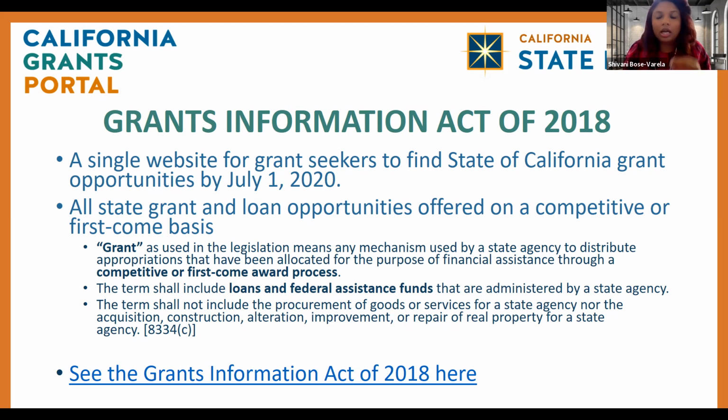This is only a vehicle to bring the information to a central place from the beginning, so that you can see what you're eligible for in like 20 minutes that you spend on the portal, and 25 minutes or so, your organization can whittle down what you're eligible for and see everything under that umbrella, and then go to the department's website and apply, right? So you don't have to jump around different departments' websites to try to find what you or your organization might be eligible for. So that's the goal of this.